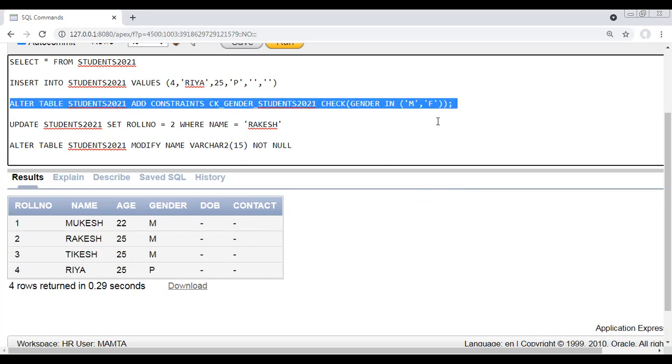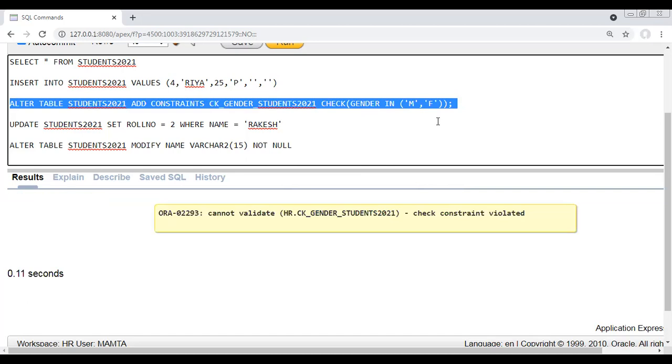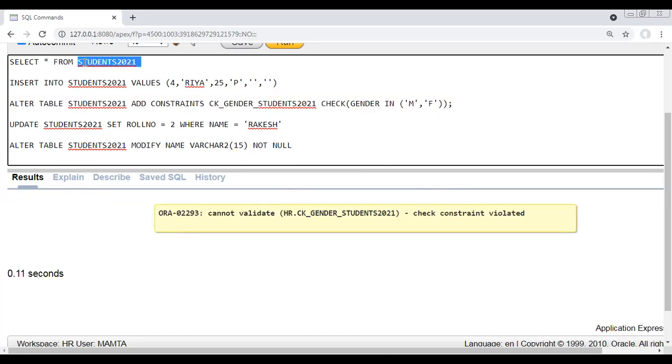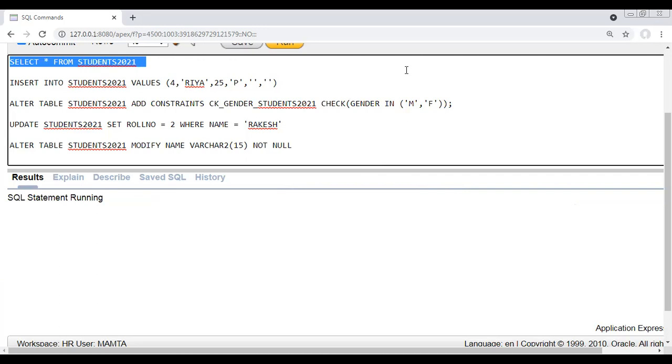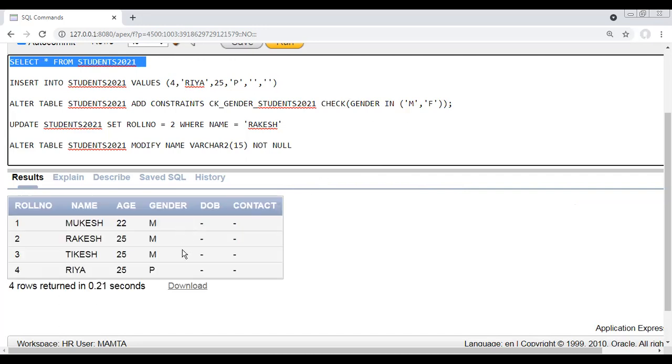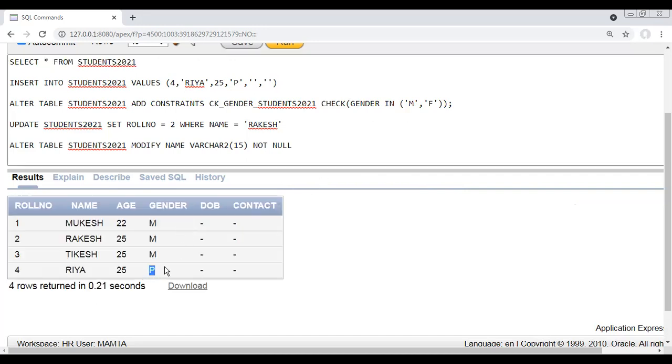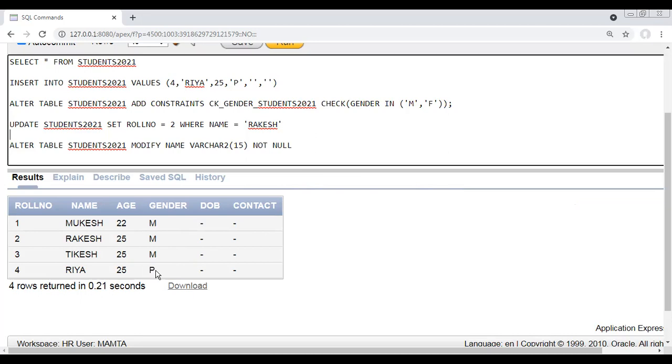So if I execute this, currently I'll get an error because we already have a P. As I told you, जो भी constraint हमको apply करना है उस constraint के compatible data होना चाहिए. यहाँ पे P है, so it is not going to accept this. So first we have to change this.